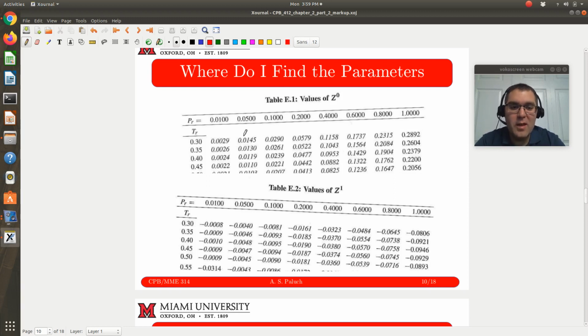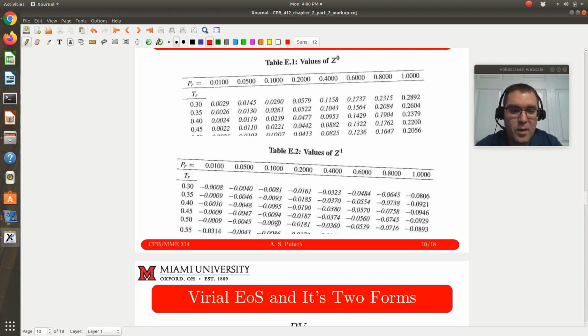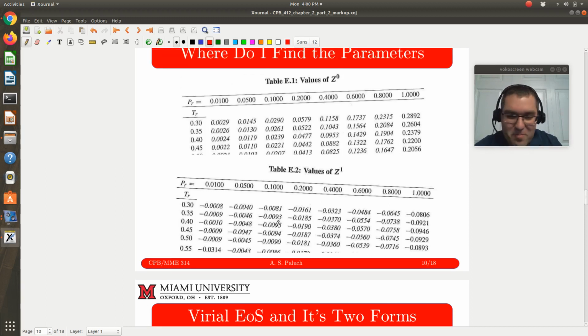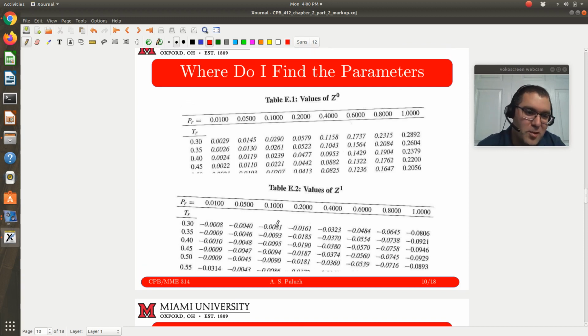Lee and Kesler essentially just tabulated, if you will, the generalized graphs which are provided in the book. The idea being, if I know my reduced pressure and my reduced temperature, then I can look up the value of Z0 and then likewise Z1. So they're just functions of reduced temperature and pressure. I'll often use these Lee-Kesler tables, and that's why I scanned the appendix from that second book, to make it easier to perform quantitative calculations. Again, corresponding states theory is just so simple and beautiful.